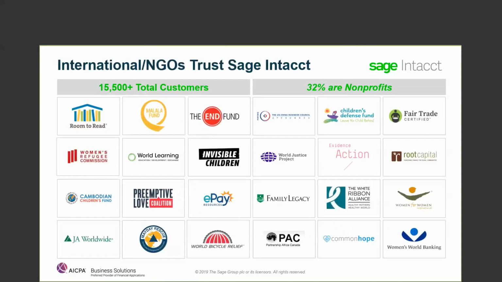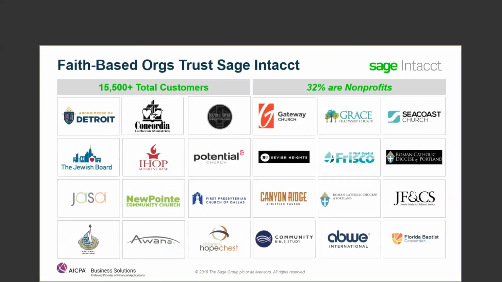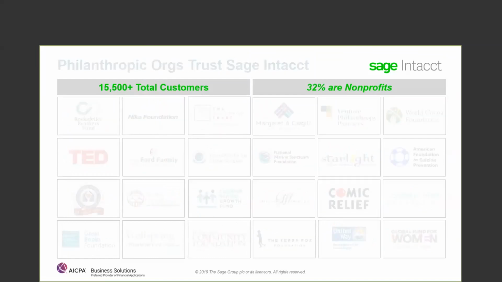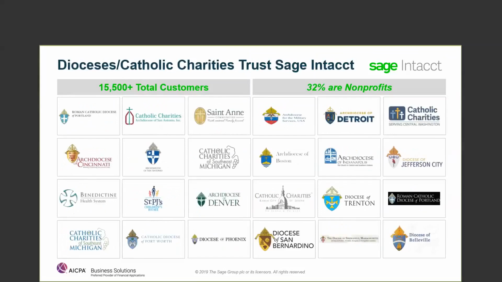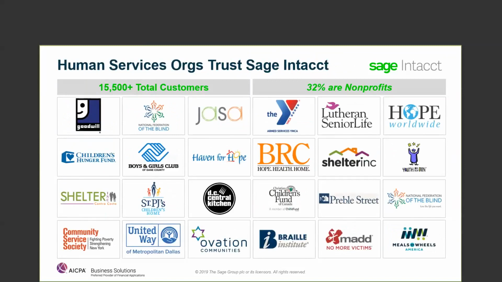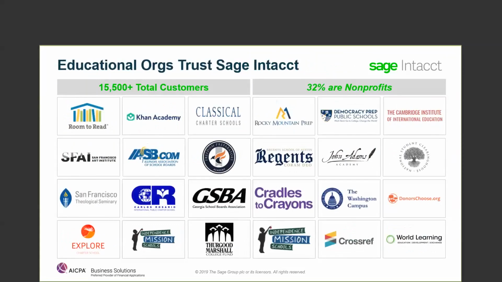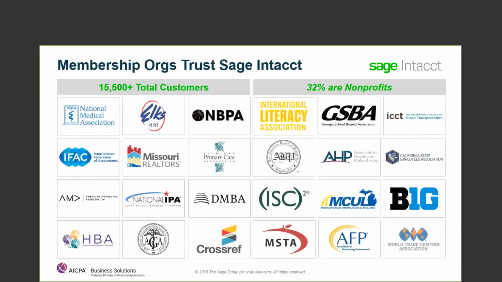We work with international organizations and NGOs. Sage Intacct also works with faith-based organizations, philanthropic organizations, dioceses and Catholic charities, healthcare organizations, and human services organizations. Educational organizations also trust Sage Intacct, as well as art and culture organizations and membership organizations.